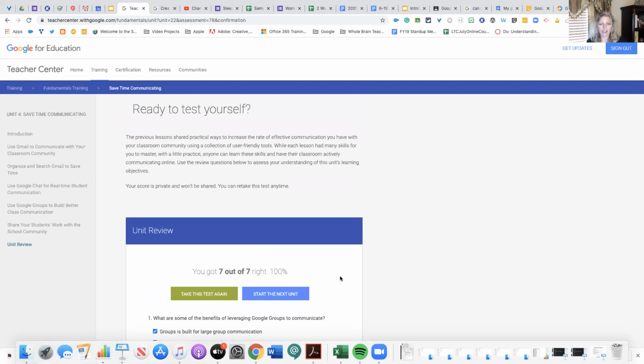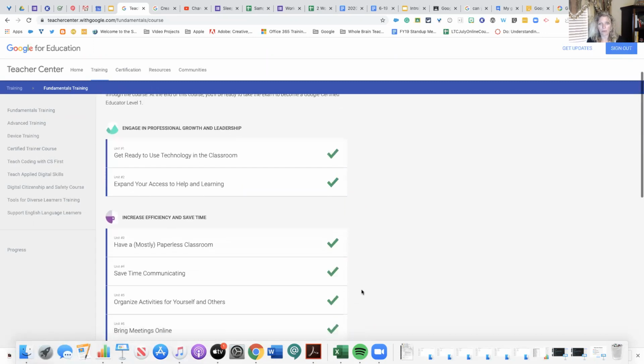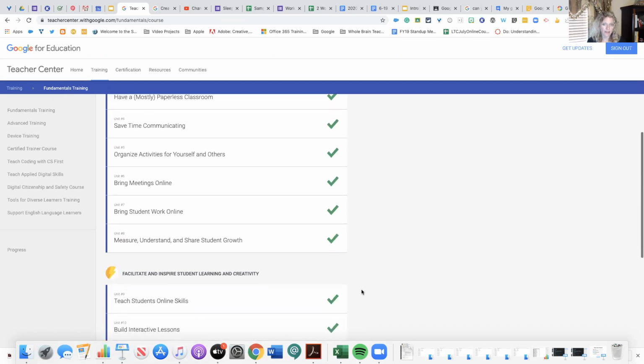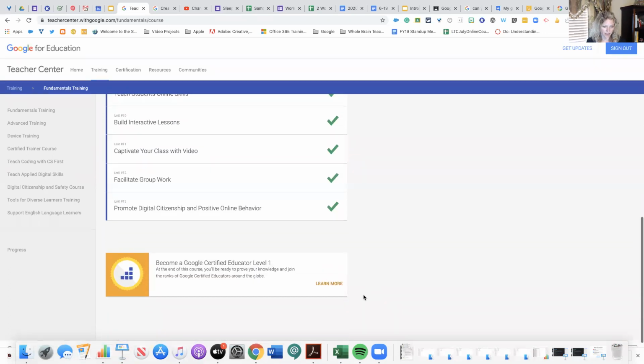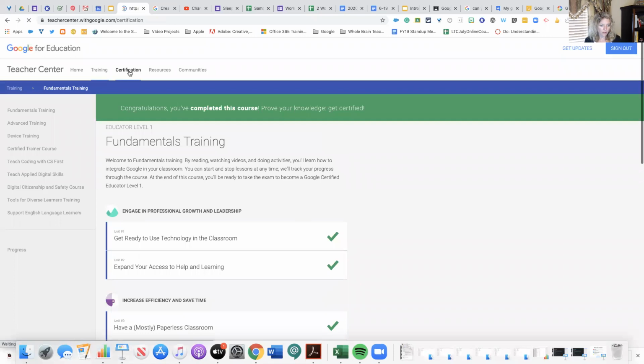Let's say you're looking at this, you've been using Google for a while, you think you know all of it. You don't even need to go through this fundamentals training. Again, I wanted to learn as much as I could, so I went through this because back then I didn't know about any workshops like this to help me through the level 1 certification process. And then once you're done, it shows you've got a check mark, and you could go and register for the exam. Now, can I still register for the exam even if I didn't go through all of this? You can.